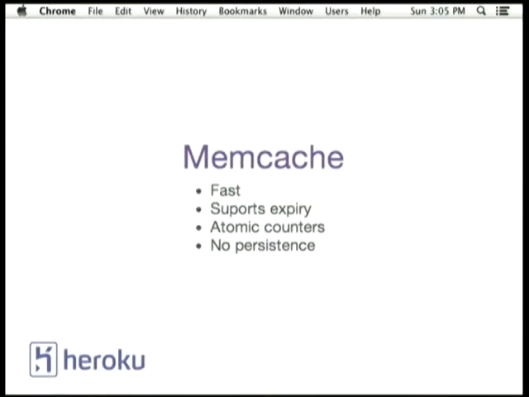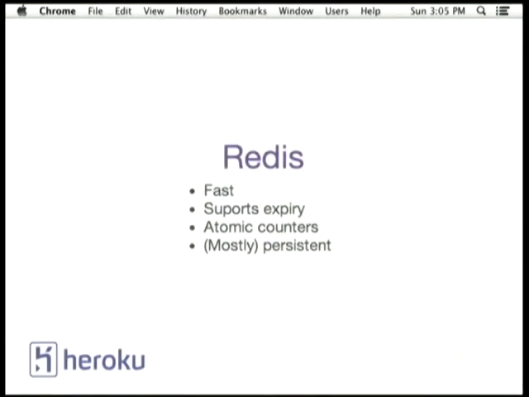Memcache is a pretty good choice for result backends, but it's not persistent. So if you care about your results sticking around when the process restarts, then Memcache is probably not your best choice. It does, however, have atomic counters, which are nice. It supports expiry for keys, because you don't want your results hanging around forever. But that persistence problem causes me to normally choose Redis for my result backend. It has all the same properties as Memcache with the exception of sharding, but you can usually keep it pretty persistent. You could lose a little bit of data, but generally not much.